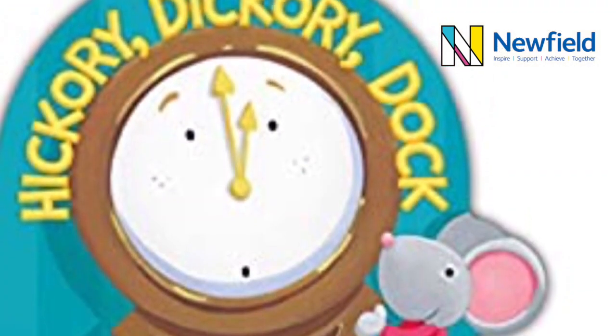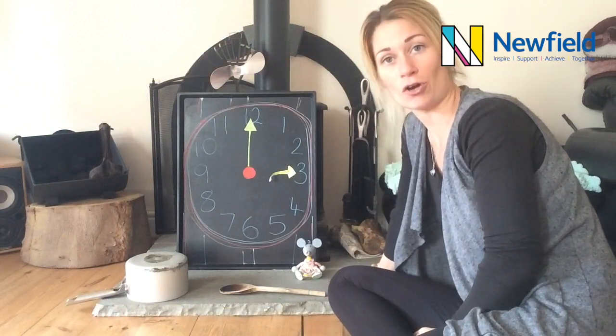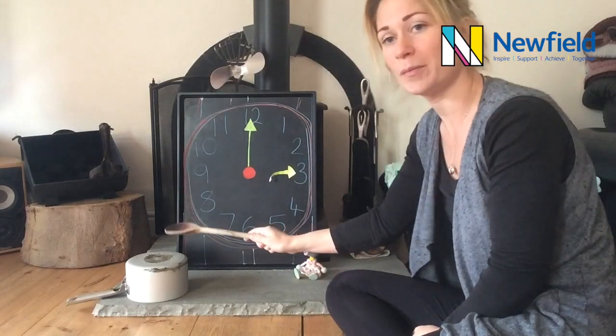Hickory Dickory Dock. I don't know if you can tell, but this one is Hickory Dickory Dock. We've got my little mouse. This is going to be my tick-tock.